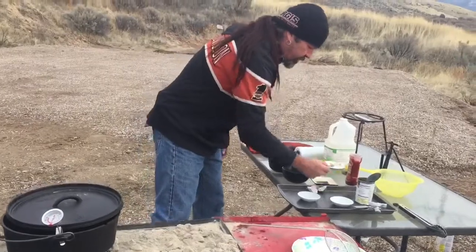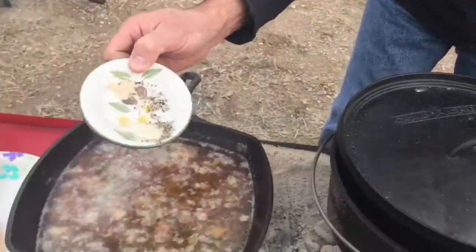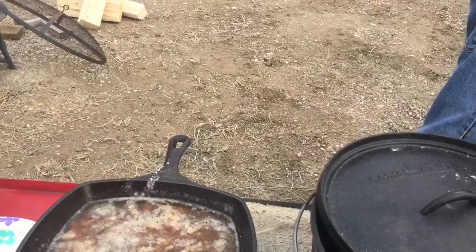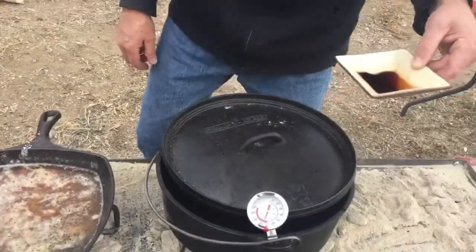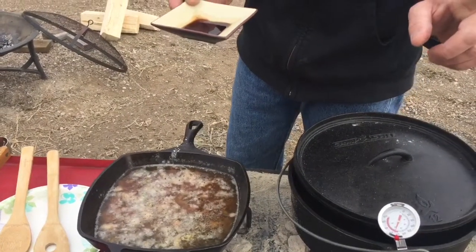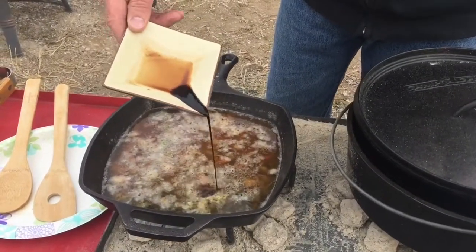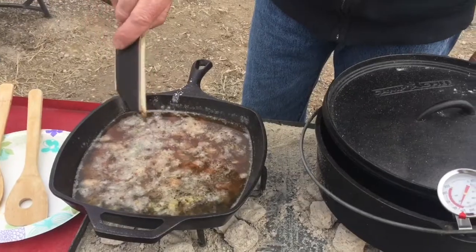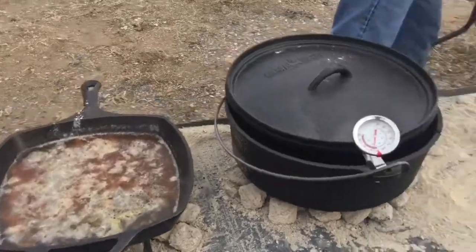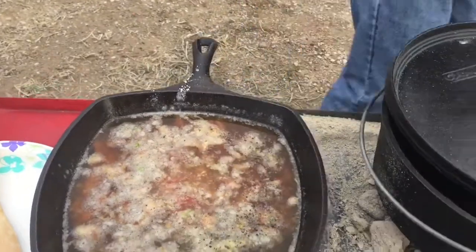So here we have garlic salt, onion salt, and a little coarse pepper we ground up. We're just going to put in here. Like that. We have a 1/4 teaspoon of balsamic vinegar and a 1/4 teaspoon, I can never say the word, Worcestershire, a half a teaspoon. Worcestershire sauce, however you want to say that. Balsamic vinegar. That's good. And then we're just going to give it a little squirt of ketchup. Just like that.